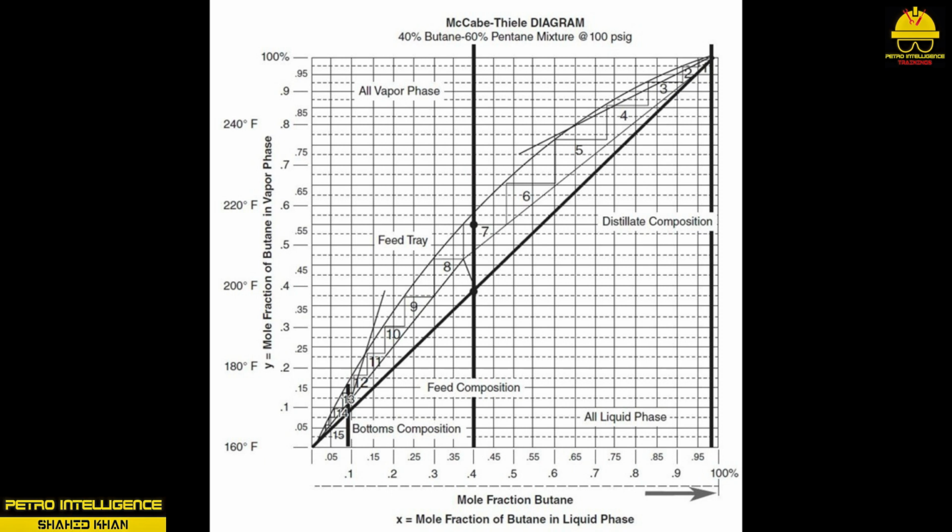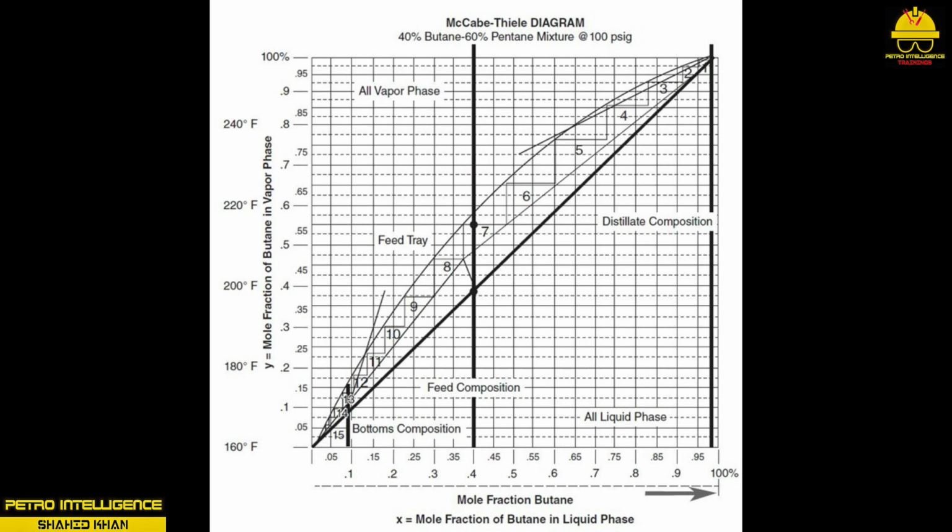Operating lines can be used to define mass balance relationships between the vapor and liquid phases of the distillation tower. Typically, there is an operating line for the rectification or desired overhead composition, the bottom stripping section or desired composition, and the feed composition. This picture is a simplified example of a McCabe-Thiele model.